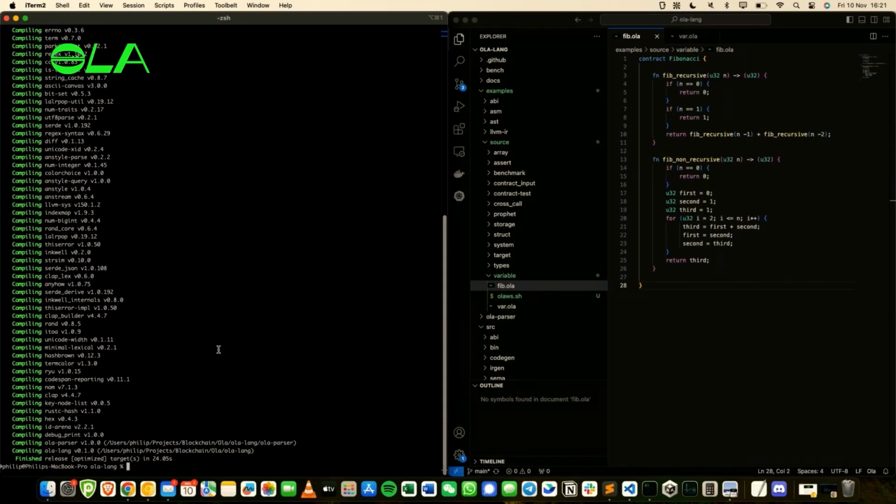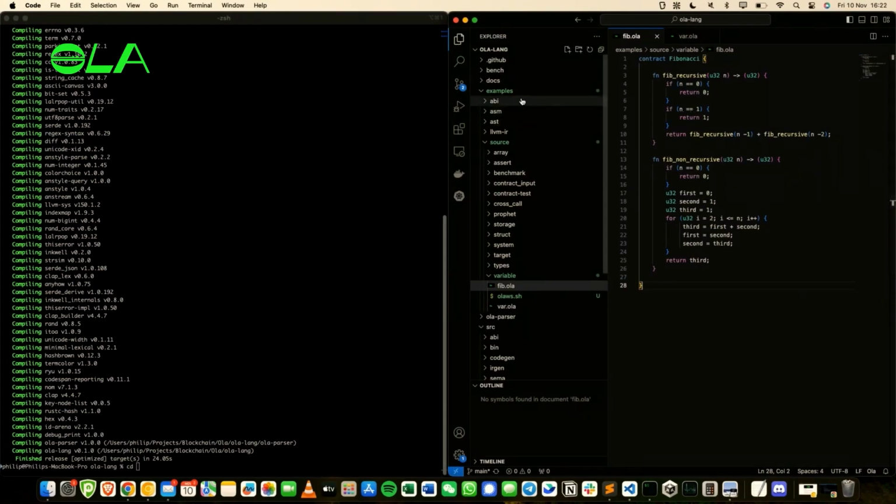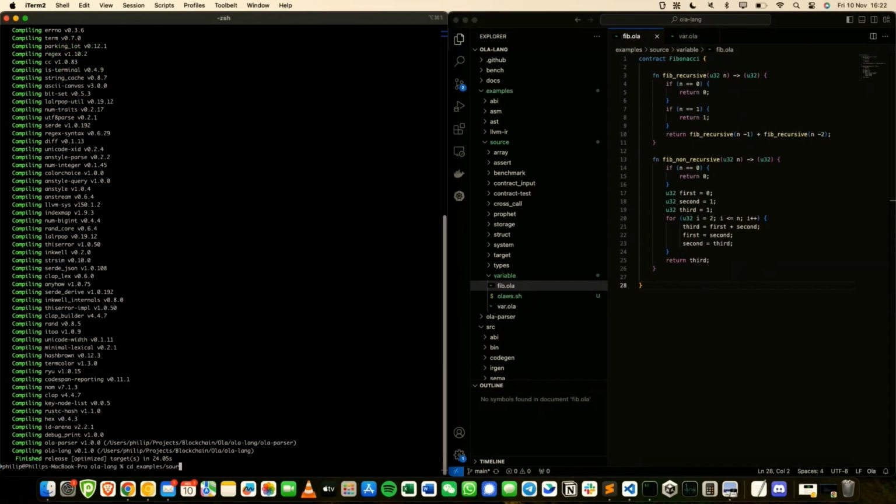So what we've done now is basically we have just compiled the program, and I think I need to change some directories here because, as you can see to the right, our contract file is actually not in the directory that I'm standing in right now. It's in the examples directory. So we'll just go ahead and swap over to the source code directory of that.